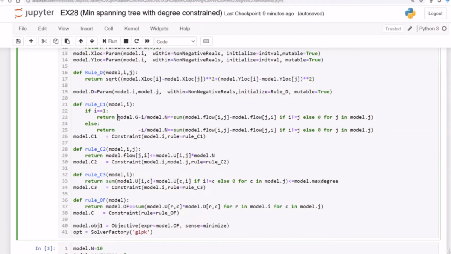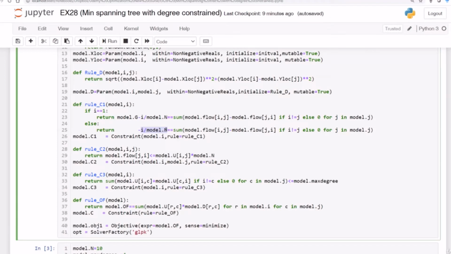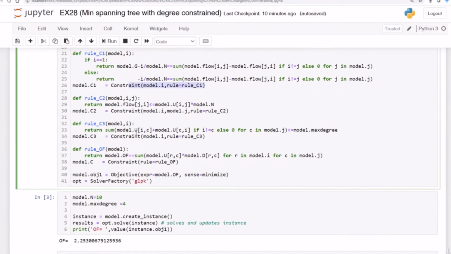Only for node 1 do we have a generation, and at each node we have some amount of demand, let's say 1 divided by model.n, or you can specify a constant number or whatever you want. Then how much is exported and imported to and from the other nodes is summed, and this constraint creates the balance rule. The other constraint tells us that if two nodes are connected to each other, then a flow can exist between those two nodes.